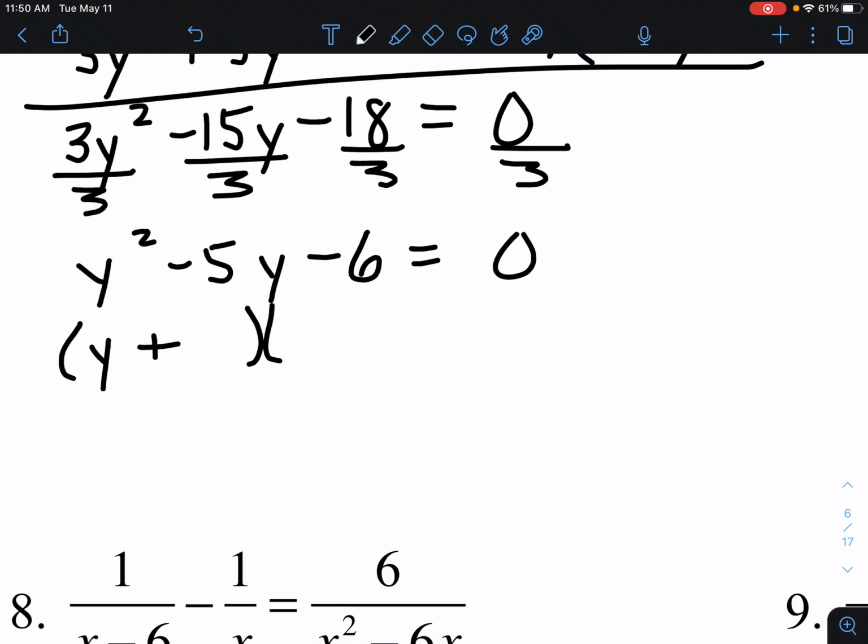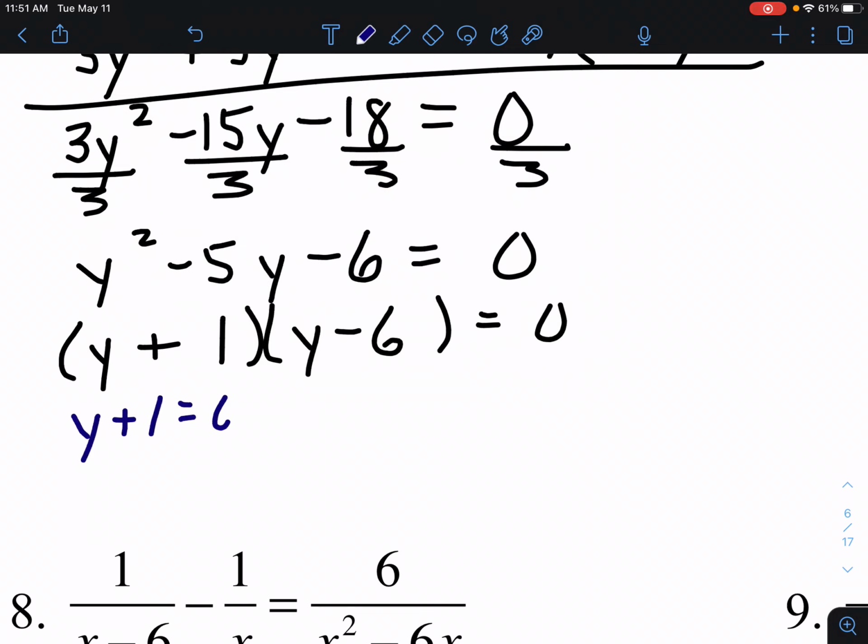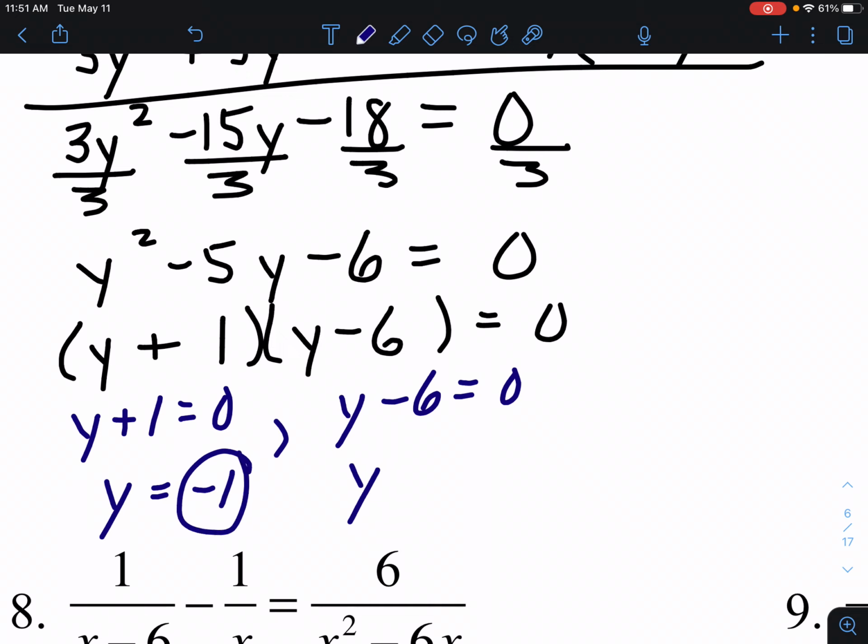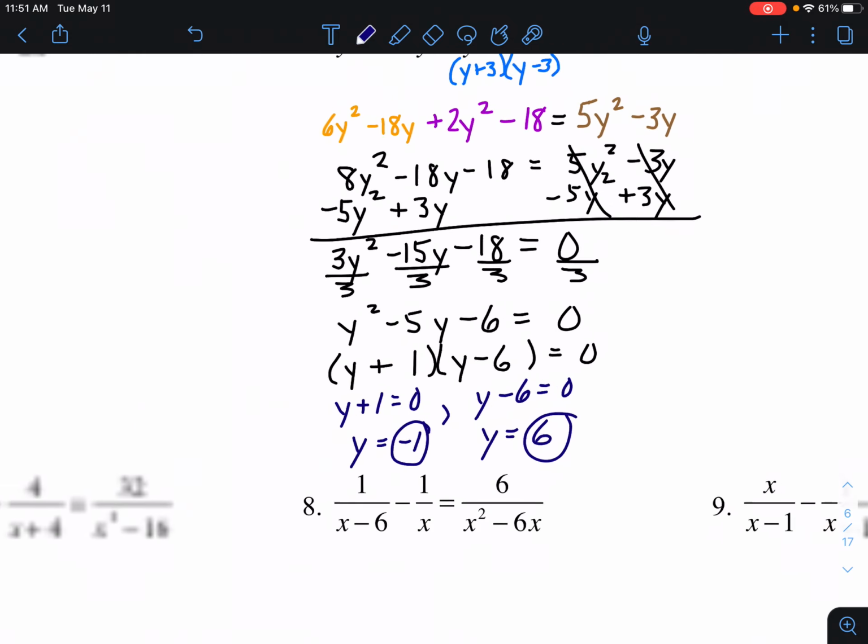So we get a -6 for the c term, so that's a plus minus. 2 numbers that multiply to get -6 and subtract to get -5, that would be -6 and +1. And now I can finally get what my answers are. Remember, you set your answers equal to 0, and then you solve them. So the first one you subtract y to get -1. The second one you add 6 to get 6. All right.